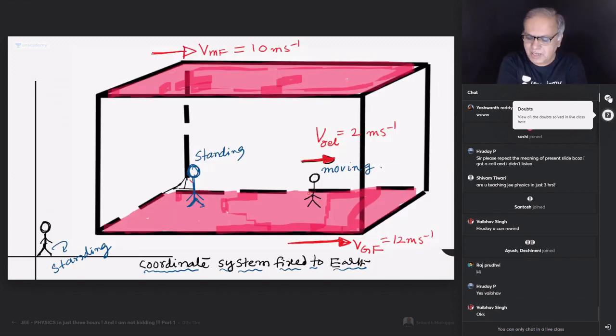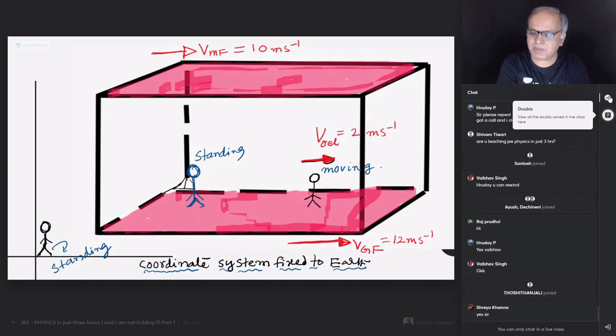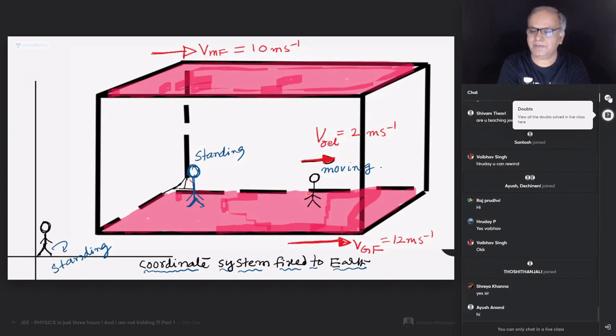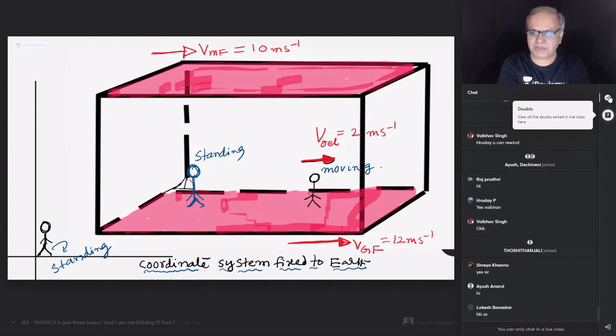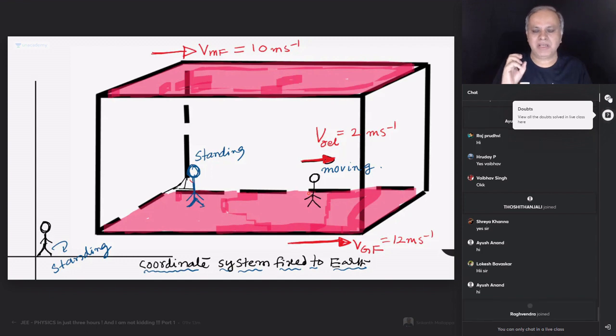Yes, Raj Prithvi, hi. Yes, Vaibhav, Hruday P. Vaibhav Singh. Okay, children, Santosh Verma, especially the second year students and the long-term students will have a great benefit of this immediately for the exam. The first years, the 11th students, of course, may find it a little difficult, but focus on the ideas I'm talking. It's a good habit to get into this kind of a science learning, believe me.